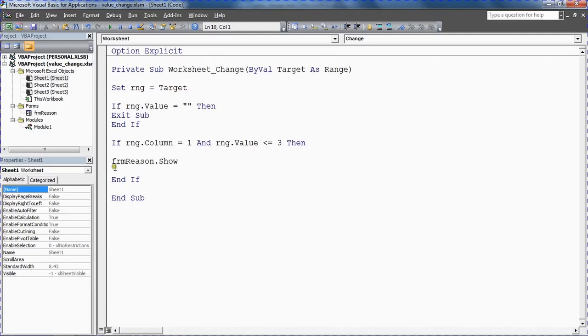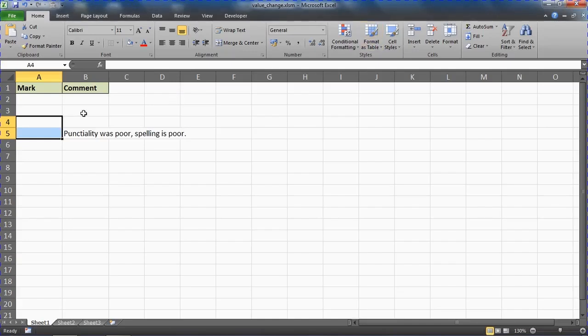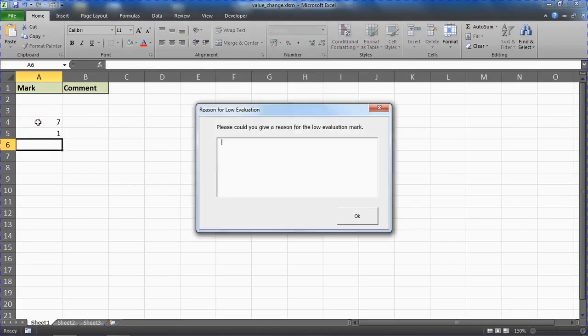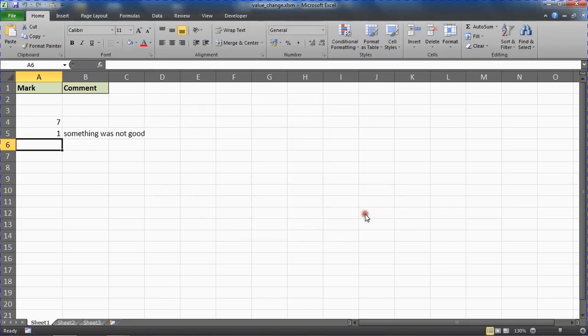Yeah. Maybe we could put an else statement in here, because if it was anything else than that, then do this instead. There are many ways of handling this stuff. I wanted to target the use of somebody deleting there. If I close this down and we check that out again, so let's just delete that. That's column B anyway, so there's no harm there. 7, 1, event procedure. Something was not good. Click OK. Jobs are good, and delete stuff. Quite happy with me to do that now.